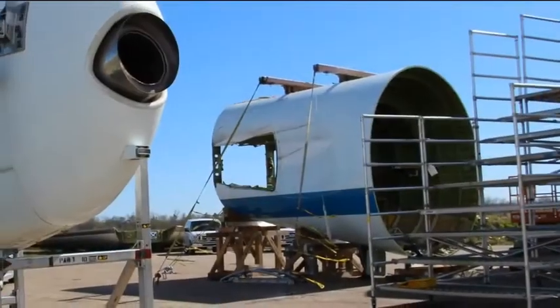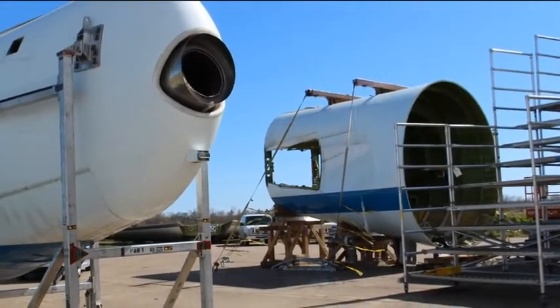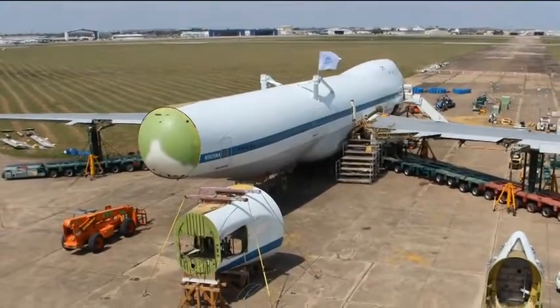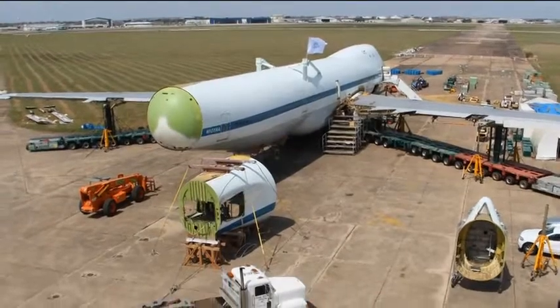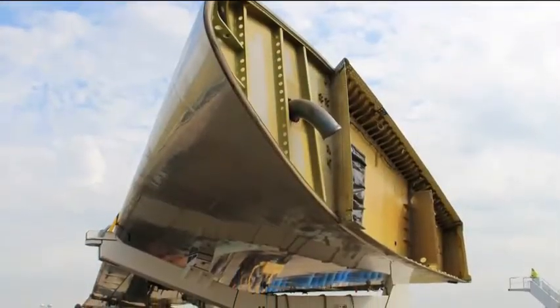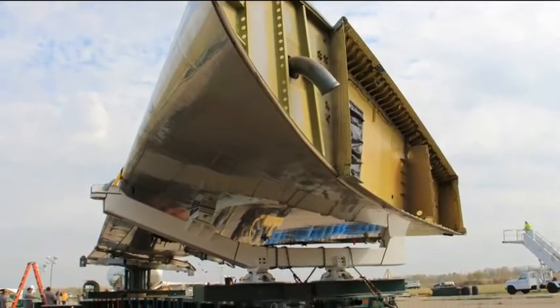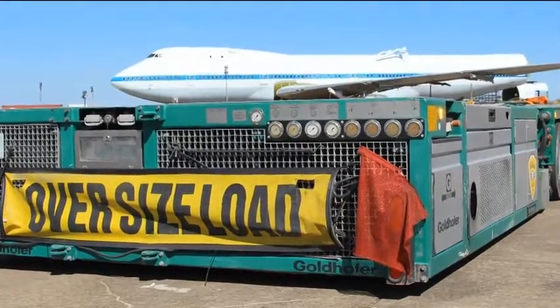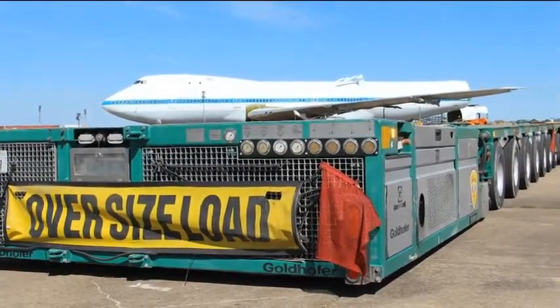Two sections of the rear fuselage came off, each about 18 feet long, leaving us with the main fuselage, which is 190 feet long — the largest piece we'll move. All the pieces are now loaded. There are seven loads in total. Four of the trailers are hydraulic trailers with the ability to raise and lower, each with about 144 independently steerable wheels. Two of those are for the wings, one for the fuselage, and the fourth for the main vertical stabilizer. The remaining loads are on regular tractor-trailer trailers.